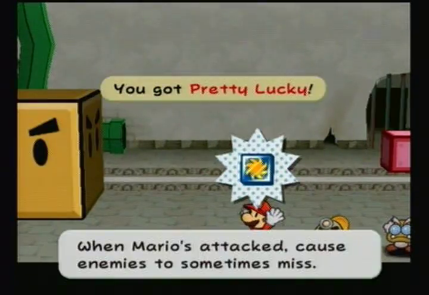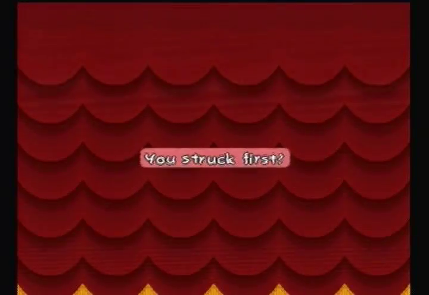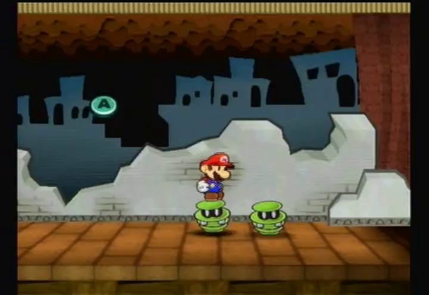We also got an item out of there. This is Pretty Lucky. Yeah, you got pretty lucky. When Mario's attack causes enemies to sometimes miss. I'll go over this later, but for now we really don't even know what this is quite yet. So ignore it until it actually becomes relevant.